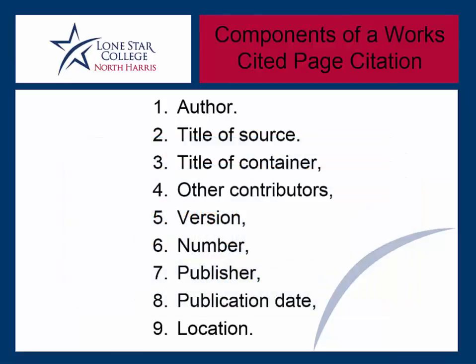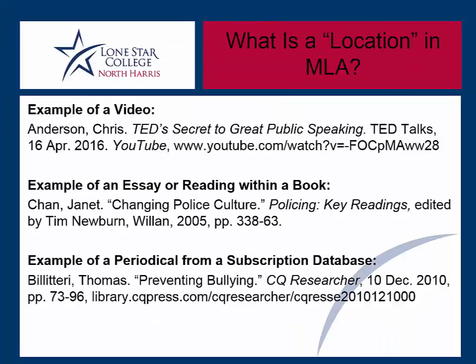After you list the container, provide other contributors to the work, if there are any, such as an editor or translator. Then provide the version, such as an edition, followed by the number, if there is any. Then list the publisher, the publication date, and the location of the source.